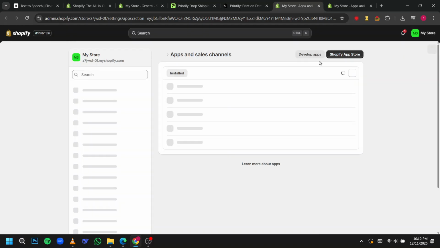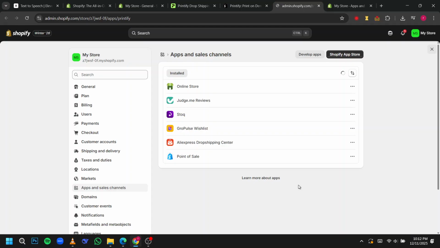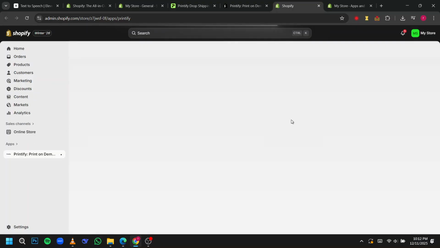Once you're ready, choose whether you want to publish the product directly to your Shopify store or save it as a draft for later. When published, the product will appear in your Shopify products section, ready for customers to view and purchase. Connecting Shopify with Printify is extremely straightforward, and once they're linked, you unlock endless opportunities to create and sell custom products without needing inventory or upfront investment.